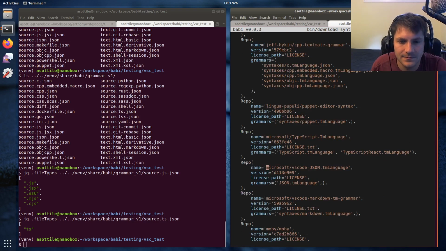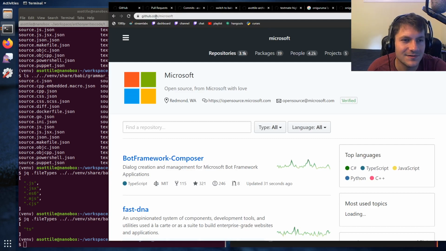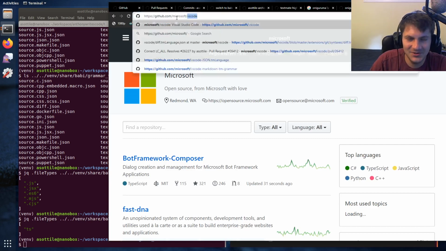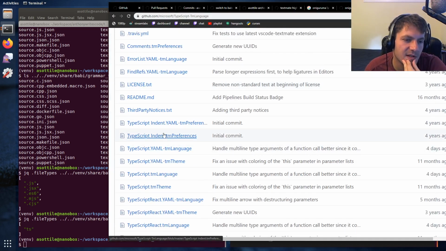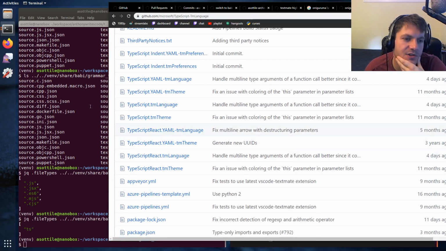Oh, there it is, TypeScript-TM-Lite. Oh, I was close. I was so close, yet so far away. Yeah, so they generate it from this TypeScript YAML, or this TypeScript language.